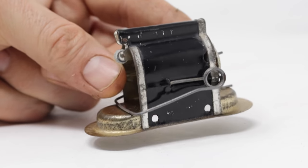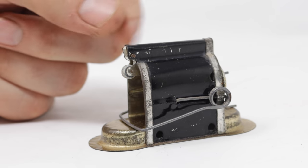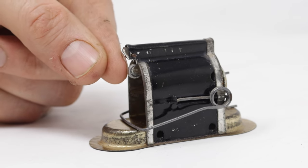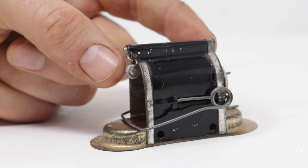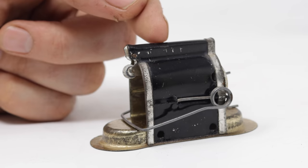Look how tiny this mousetrap is. It's made out of metal and it has a really cool design. Today for Mousetrap Monday, we're going to try to catch a mouse in the barn with an antique mousetrap that's very valuable. They cost over $500 each and they're known as the baited mousetrap.